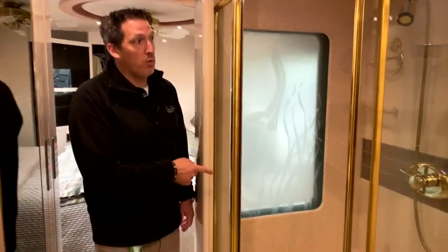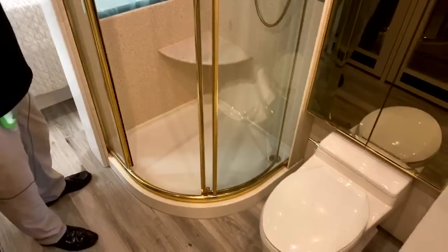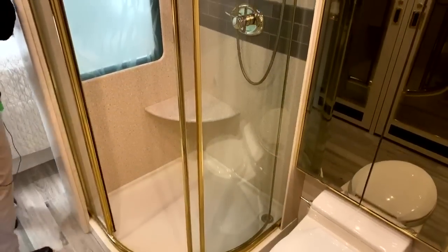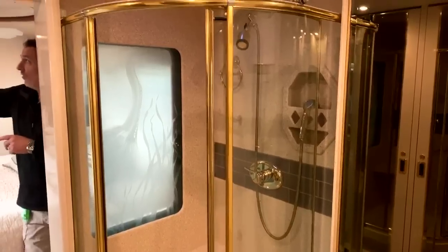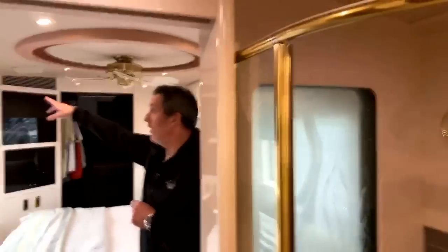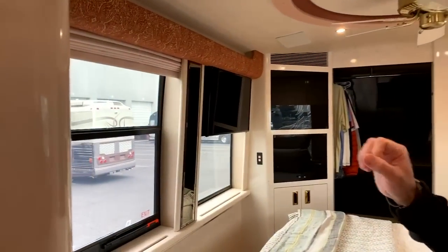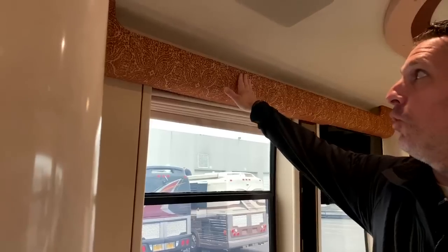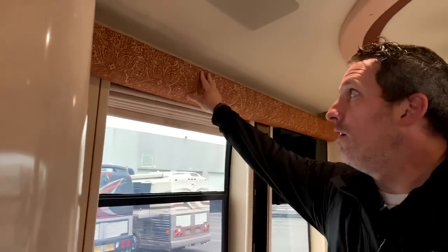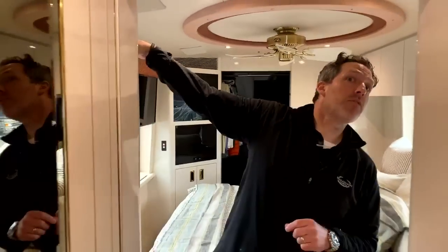Good size shower too. So there's nothing that's been really done in the bedroom, and I think that's part of the next phase. And I want you to come in here, Armand, and take a look. If you guys can remember, and you can go back to episode 151 and see it. This is what it used to look like. Now we're going to go back towards the salon and see what it looks like now. I believe, if I can see, yeah, they changed some elements out there.